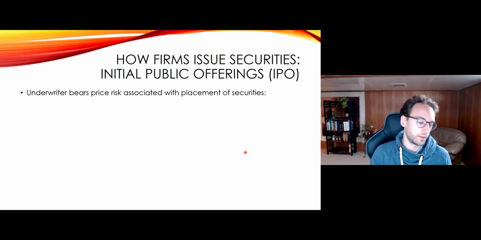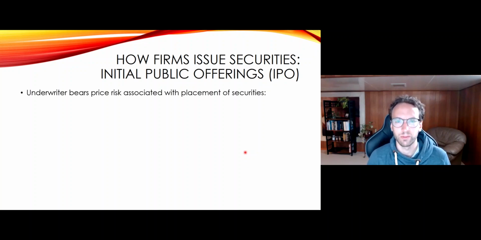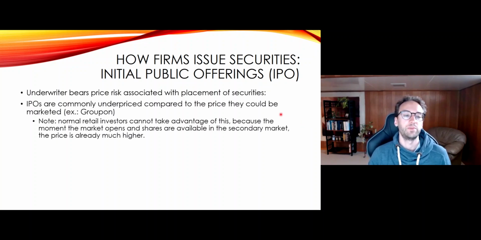Now, let's say they thought that Facebook would IPO for well over $50, and they promised Facebook $50. But for some reason, the environment shifts a lot, or, I don't know, they did a bad job gathering info. And the large investors decide they don't really want to buy Facebook for that much. They want to buy it for like $30 or not really buy it at all. Well, the underwriter has guaranteed Facebook $50 a share. So the underwriter has to cough up that dough, and if instead the actual price is $30 a share, the underwriter is now losing $20 a share because they guaranteed Facebook $50. So that's what we mean when we say the underwriter bears the price risk associated with the placement of the new stock.